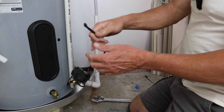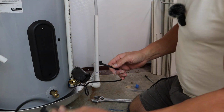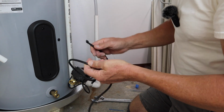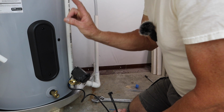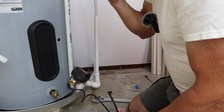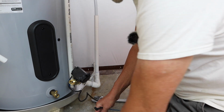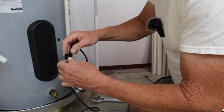Now these come with a little plug here. It comes with an extension for it, which is this right here. Now if you're connecting this shut off to the upper portion, this will reach where the controls are, but because this is a farther distance, we have to use this little extension here. And you just plug these things together. It only goes on one way.